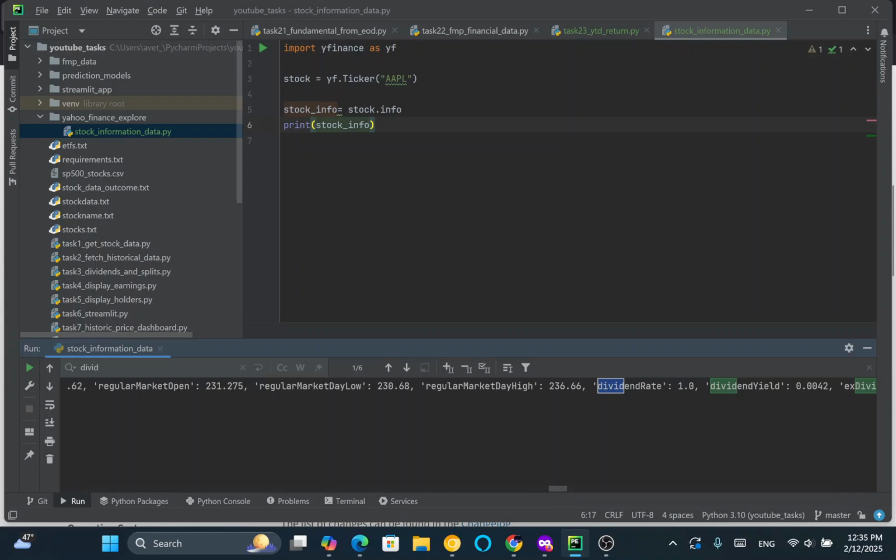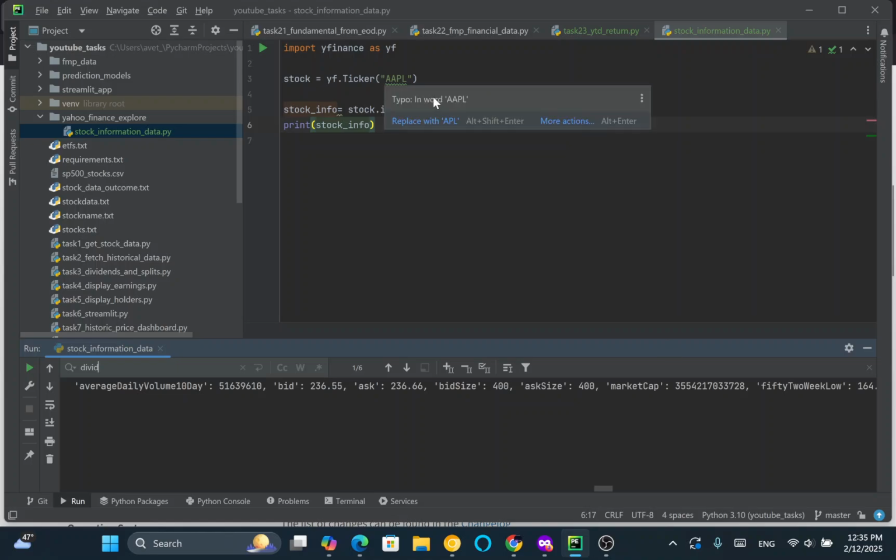Yes, dividend rate, dividend yield, etc. And stock performance: 52-week high, 52-week low. Yes, here we are, 52-week low. So why is this important? Because it helps analyze the company at a glance. It's essential for screening stock based on valuation, and it's pretty heavily used in automated trading algorithms to filter stocks.